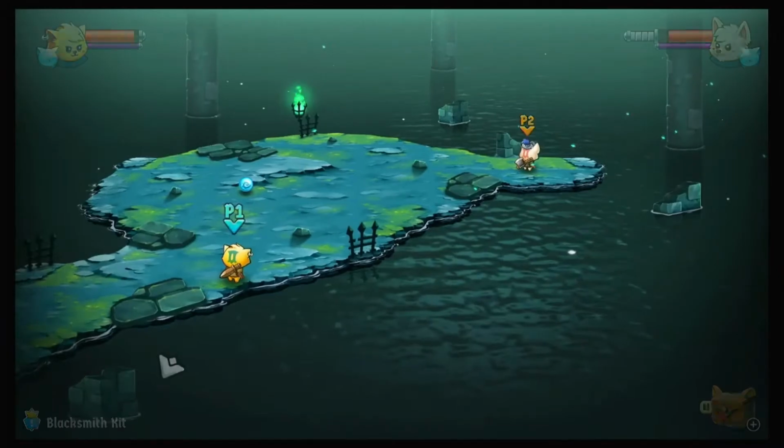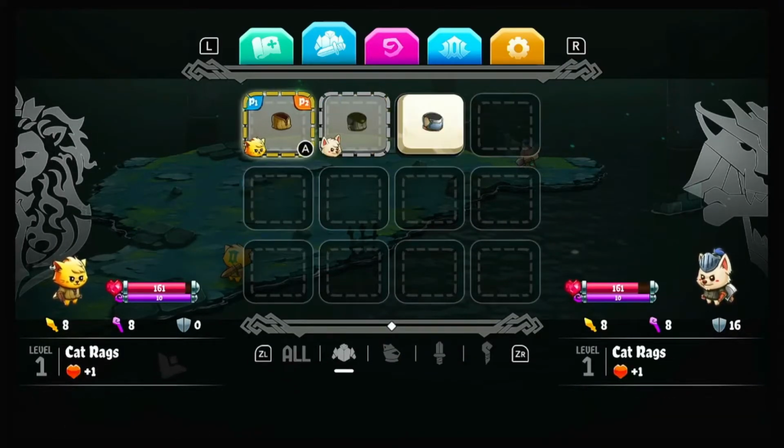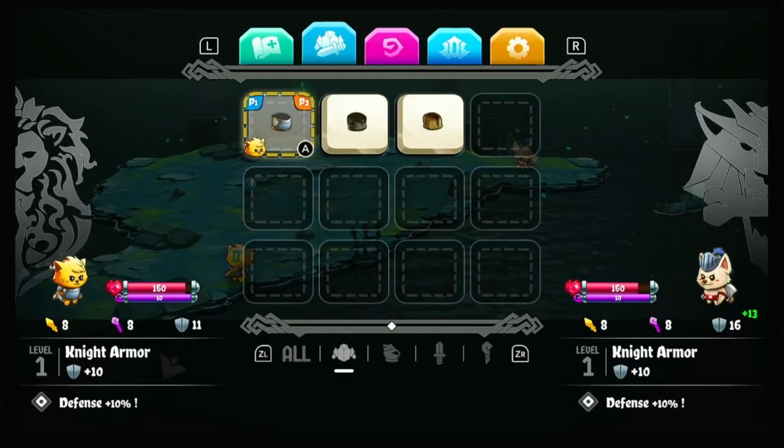Knight armor. Alright, now how do I equip that? Mine. Oh, wait, we have to go. It's down here. Oh, you stole it! I got it. Alright. Oh, wait, you took off. I know, I took off. I didn't mean to. Yeah, okay.